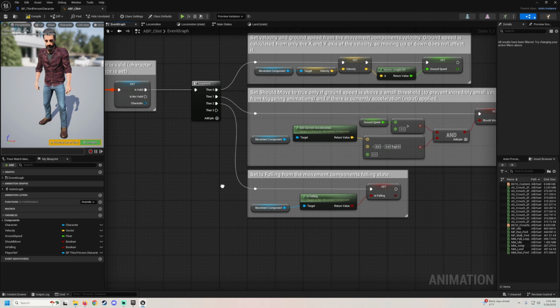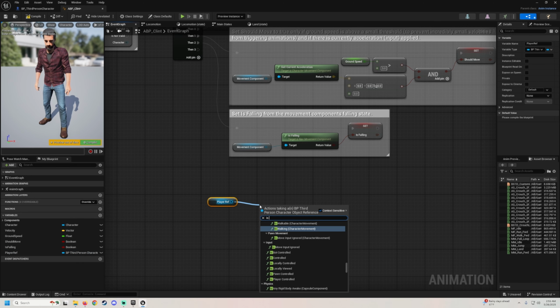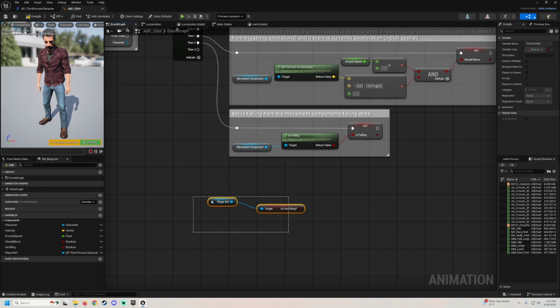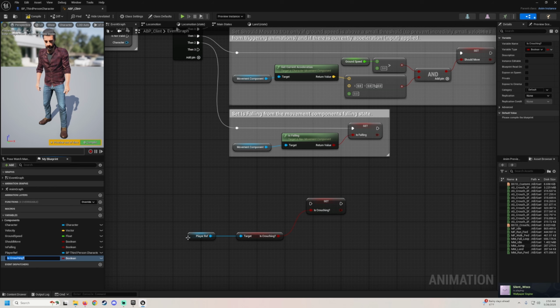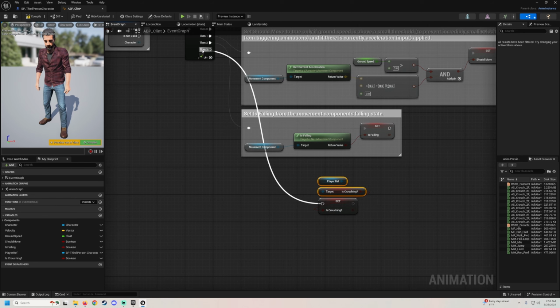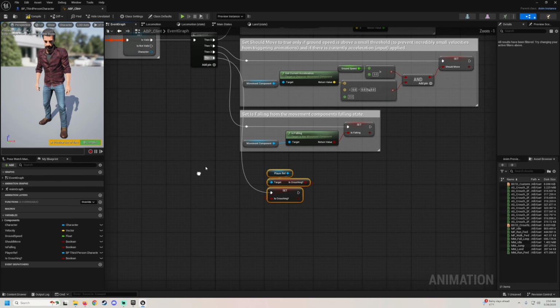We're just going to add a pin, and we're just going to pull in our player ref, and we're going to get is crouching. We're going to get that is crouching variable we just made, and we're just going to promote this guy to a variable, and I'm just going to organize it here and plug it into the sequence. And cool. So that's all we need to do there.